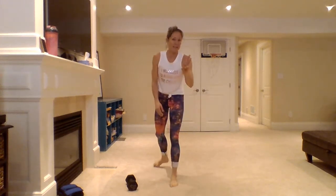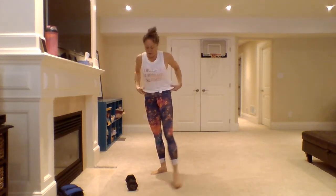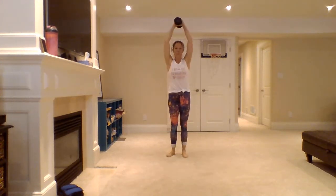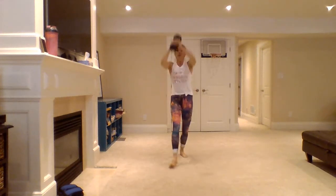Come on up, we got into set three, and this is it. We're going to go two times and we're on the floor. I told you, we're going to bust through this workout and get her done. Final move, we're doing lunge with a chop, alternating sides. That leg's going to come overhead. We're going to lunge, chop across the knee, bring it center, switch sides, join me now.